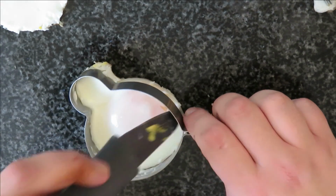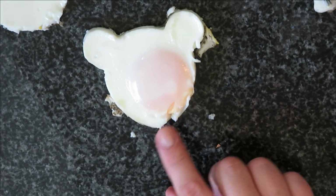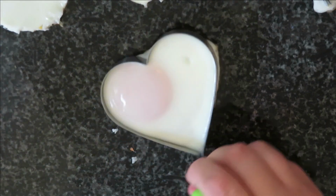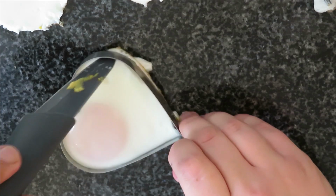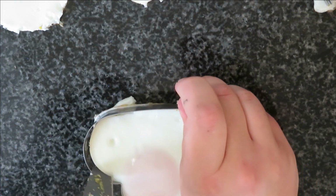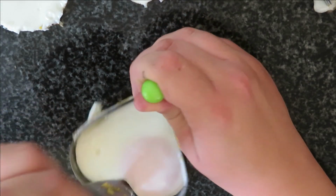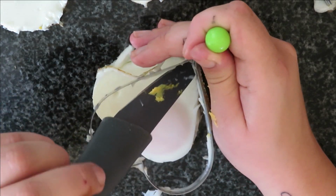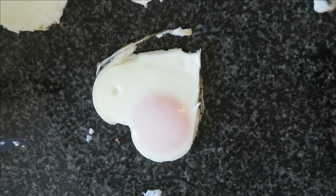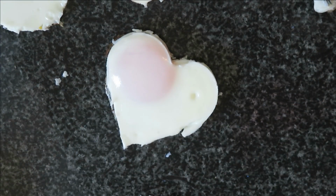It's more of a novelty thing I'd say for children. Like I know my son has a right obsession with fried eggs and he doesn't know about these yet. He's at school at the moment, but I will be doing him breakfast tomorrow, and I'll be surprising him with some cute shaped eggs, because he's a big softie like that, and I know how much he'll love it. Pretty much every morning he has fried egg, because he's just obsessed with eggs, or boiled eggs. I know I'm cooking an excessive amount of eggs here as well, but they won't go to waste, because we eat a lot of eggs in this household.